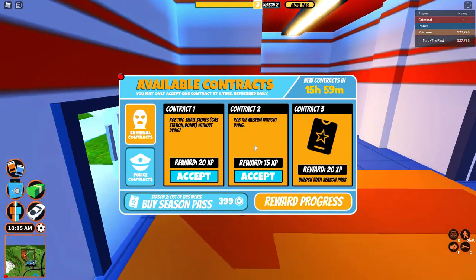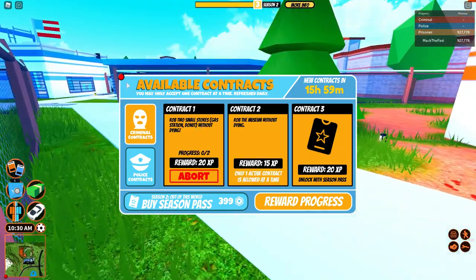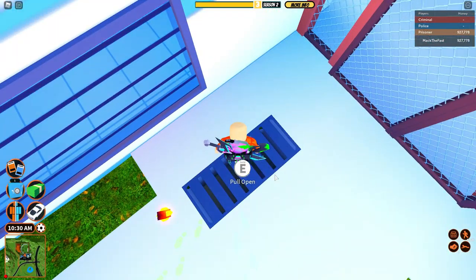So our contracts are rob the museum without dying and rob 2 small stores. We're going to do that one first, because obviously that's just the good old fancy CMO's little robbery thing, the gas station and the donut store. Looking like a tap to this present, we're going to go do those robberies.